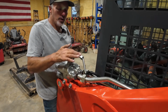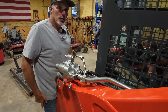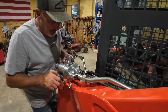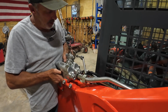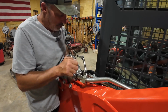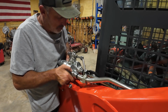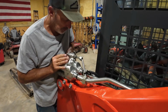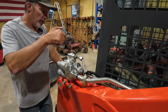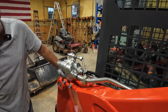So you got to line all three of these up and push them on, and that's been a challenge. You got to pick it up too and hold it and get all three of them on. I start with the top one first, because it moves. Well, it moved too much then, didn't it? Then what you do on this side right here, they got these bolt holes. You got to line them up, or you're not where you're supposed to be.